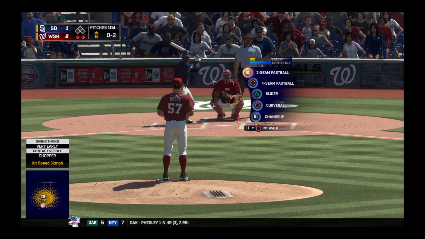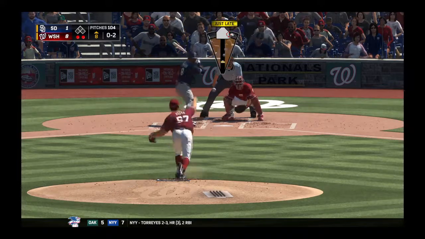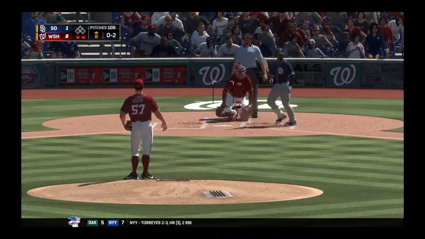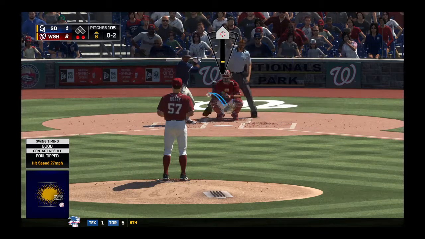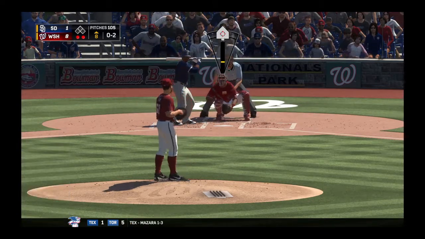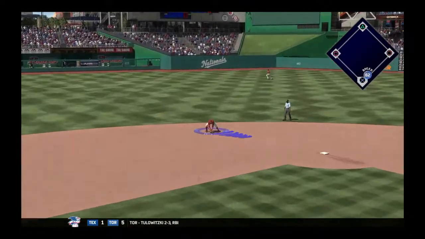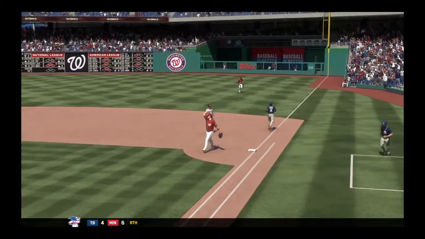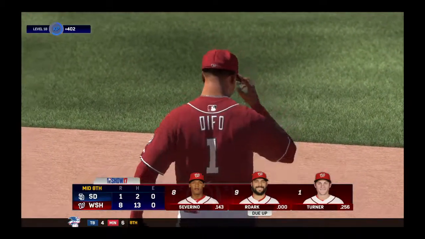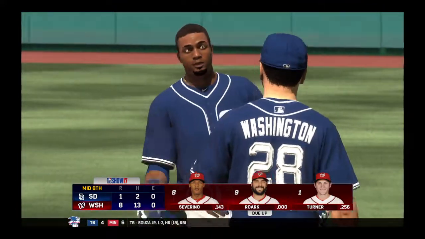Action now in the Washington bullpen as a right-hander begins to get loose. Maybe lucky to get a piece there. It stays 0-2. The next 0-2. Hit back up the middle. Difo fields it cleanly. Throw to first in plenty of time, and the side is retired. 3 up, 3 down for San Diego. It's still an 8-1 ball game.